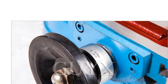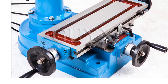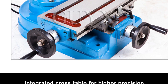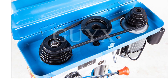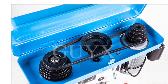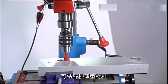Built with a sturdy column diameter of 70 mm, the Geix Drilling and Milling Machine stands strong under pressure. Its total height of 900 mm provides stability, ensuring smooth and safe operation even during extended use. Designed for DIY woodworking, metalworking, and small-scale manufacturing, the Geix Small Metal Drilling and Milling Machine is a great addition to any workshop. Its combination of power, precision, and compact design makes it an ideal choice for those seeking high-quality results.